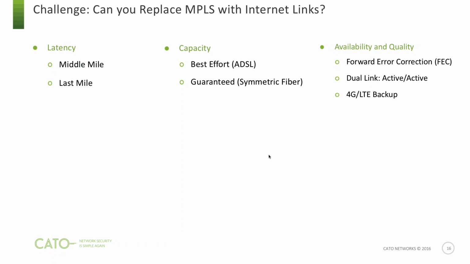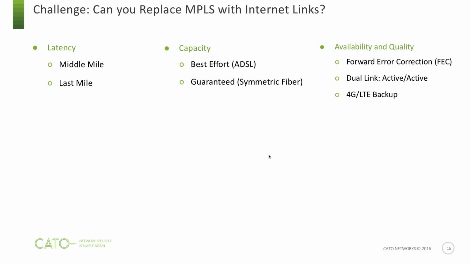And if you want to move to an internet-based link, what you want to do is to maximize those dimensions with your internet solution, depending on your tolerance for downtime and other variability of the service. So we talked about the middle mile in the previous slide. So you know by now that Cato provides an SLA-backed middle mile. So this, we have already addressed that. And this is actually an advantage over other solutions in the market, such as most SDN vendors. Their internet leg is not SLA-backed, so they always have to rely on MPLS to guarantee latency. In this case, Cato provides latency in the middle mile.